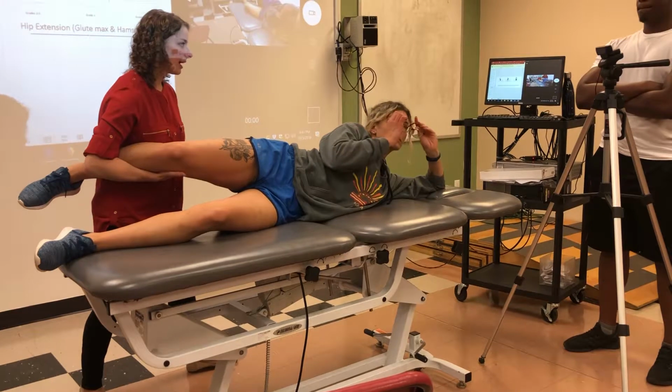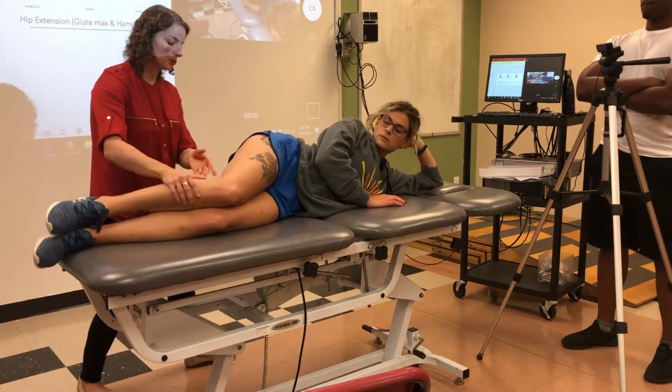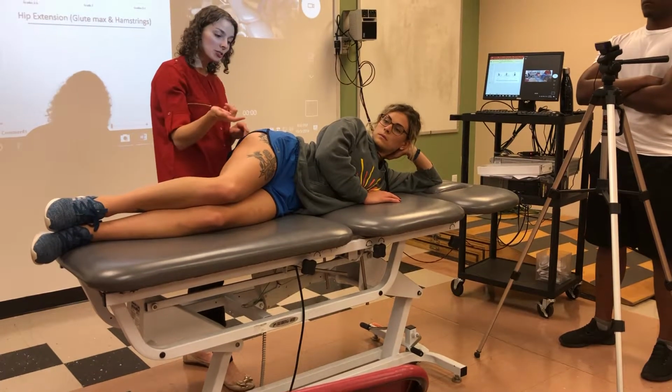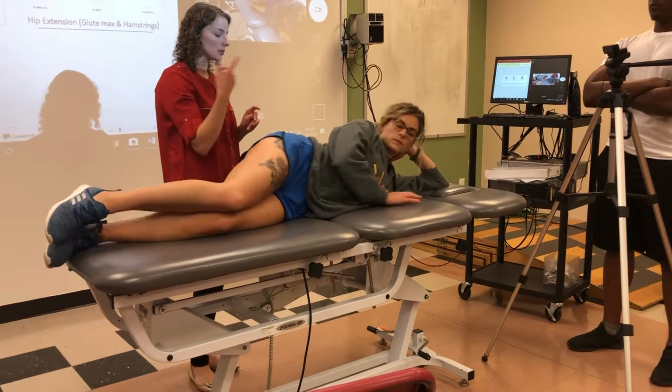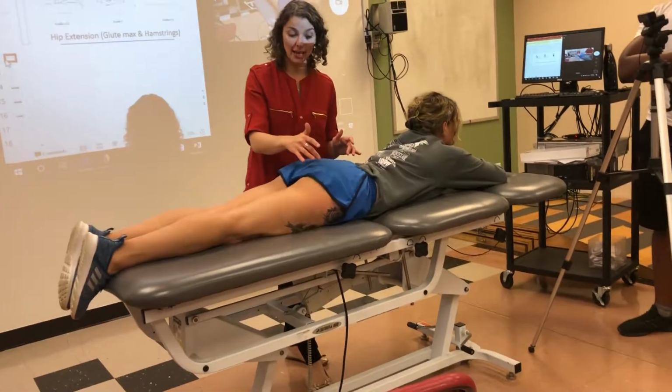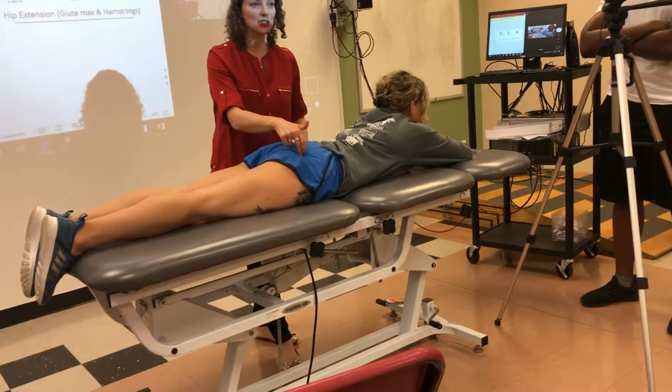If she were not to be able to do a movement at all in gravity minimized, you'd actually put her prone to check for grades 0 and 1. So if you go back prone, and then you actually just ask her to try to lift her leg, and you see if you get a contraction of glute max.